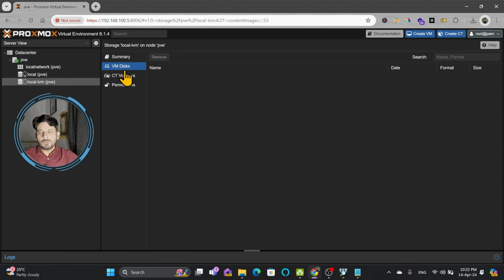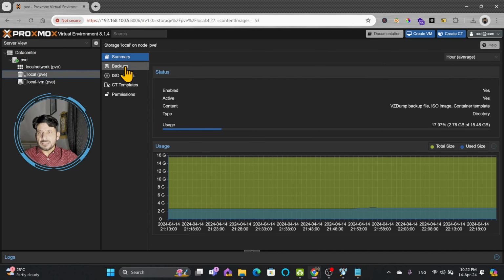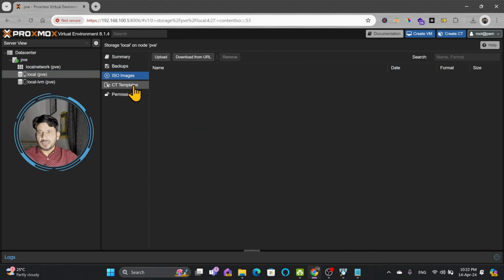Whenever you will be creating any virtual machine or container, its disk will be available inside the local LVM. In local PVE, you will see the backups, ISO images, container templates. If you add more storage devices here into PVE, and if you install any shared resource also here, these will be available here as well. I have explained that in the storage section.